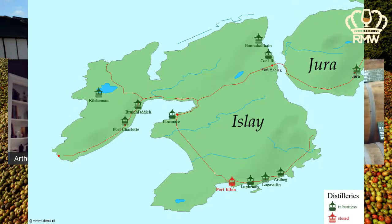So now we can move to Isla, I think. Yeah, that's okay, Jean-Luc, we move on? Yes, okay. So perhaps now we can play a little guessing game for people at home, because Speyside, we have a lot of distilleries in Speyside. In Isla, we have fewer distilleries, so it's narrowed down, so maybe people can guess. And this next one we're going to try is the North Isla. So there is a map of Isla, and if you look to the north east, some names that are difficult for French people to say.